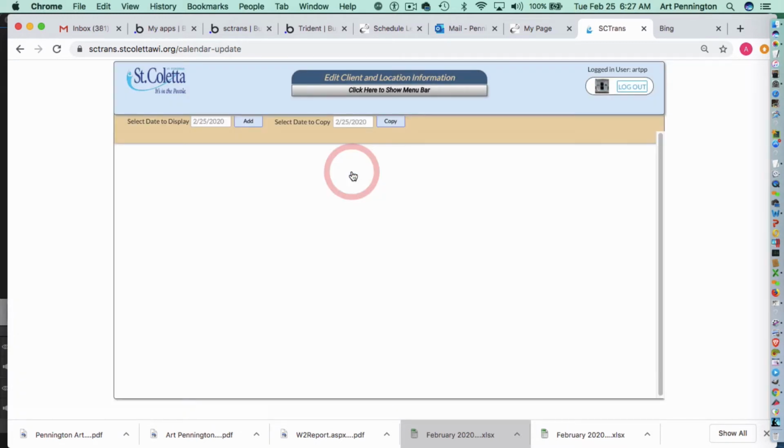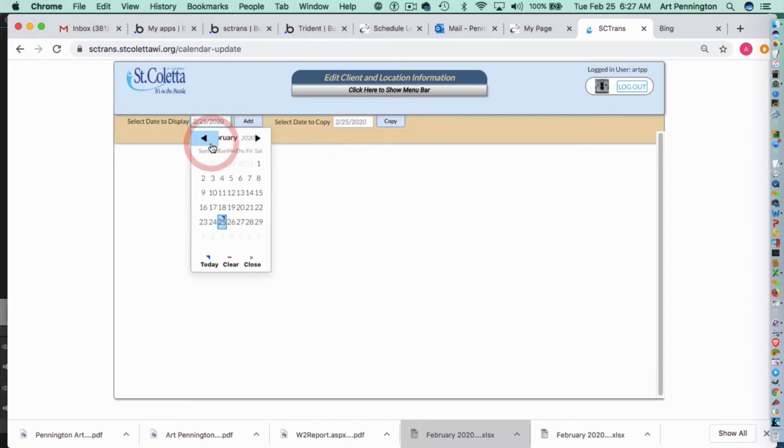Anyway, okay, so now that we're out of there, and go back in, go to the driver schedule. Notice it comes up basically empty. There's nothing there. That's because there's no date selected. If you select a date, let's select the 12th. Select a date in the past, because this is live. This is your live system, your live database, so I don't want to screw around with that. So I'll just select a date in the past, say the 13th.